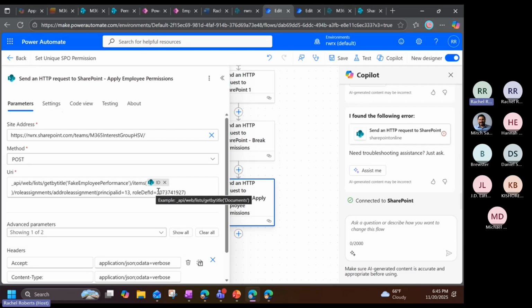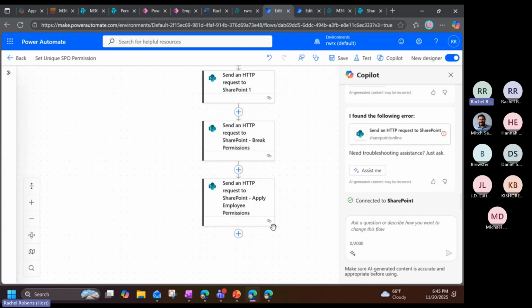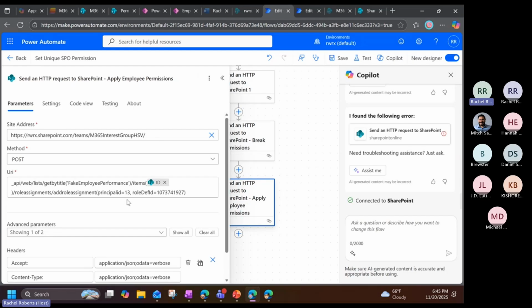Now this is a little shorter. In order to get the employee ID number, this is not the employee's UPN. It's not an Azure-held property. It's actually something you have to get from SharePoint, so just keep that in mind. But I've got another article that shows how to get that from your first pull. So that's something you can automate. It doesn't have to be manual. Then this role ID is the actual custom permission set that we set before.